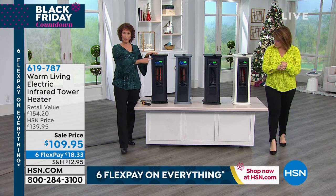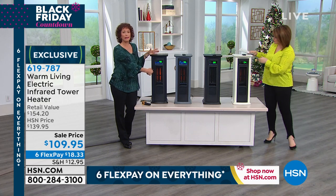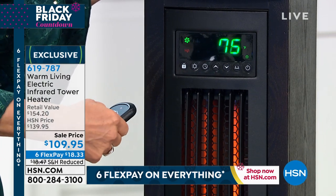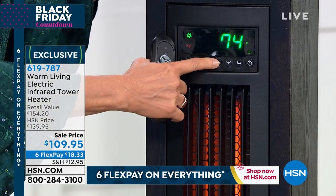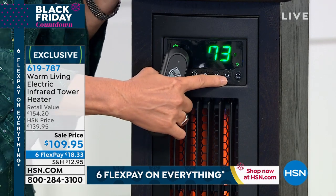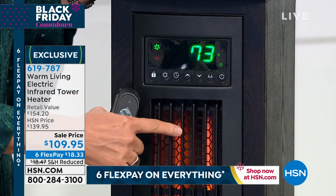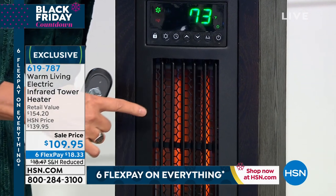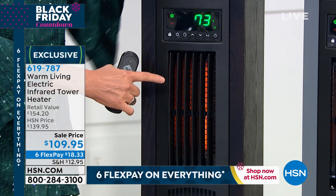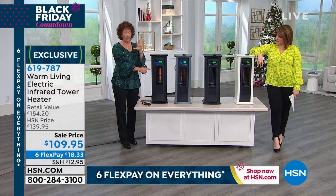Let's go back over here to the controls. Have you noticed I'm not even touching this from my lazy boy chair? I can bring it up to however hot or cool I'd like. You also have those controls right here. But check this out — this is the oscillating feature. I love this because it allows the vents to slowly move back and forth. That keeps the air moving throughout, which I love when I'm sleeping.